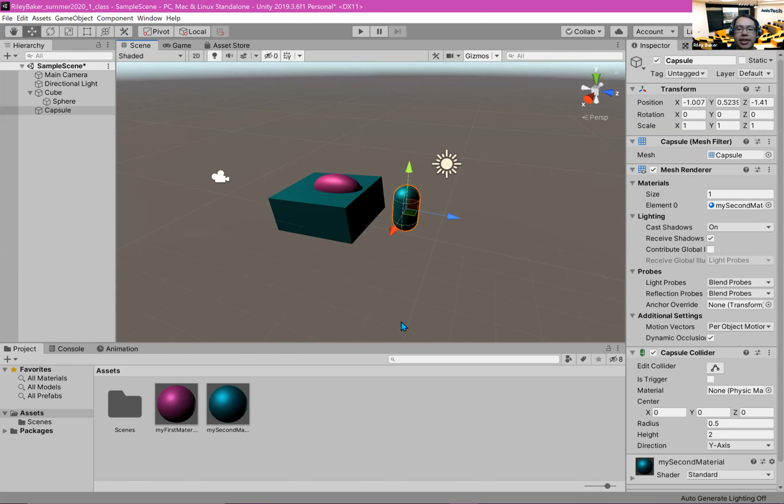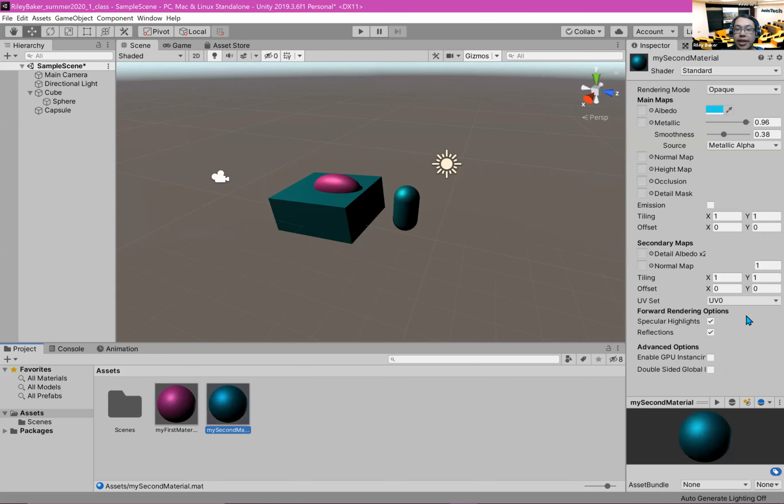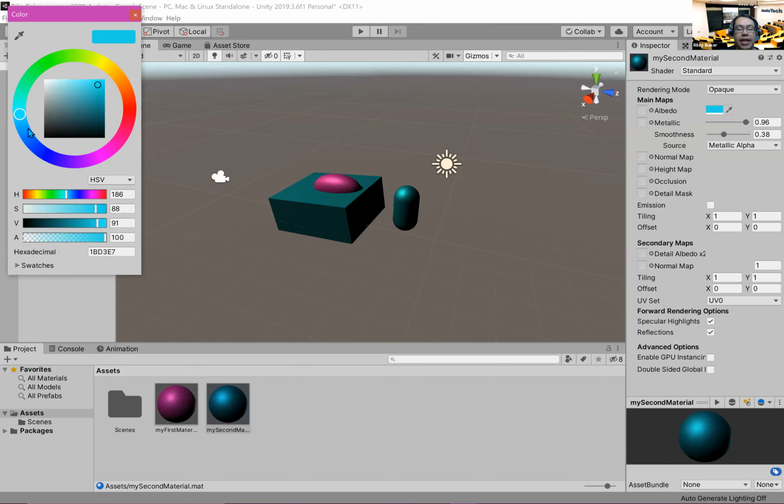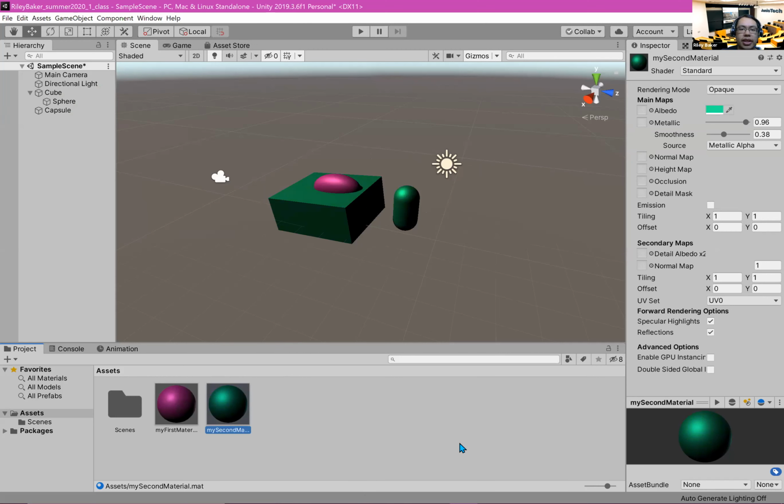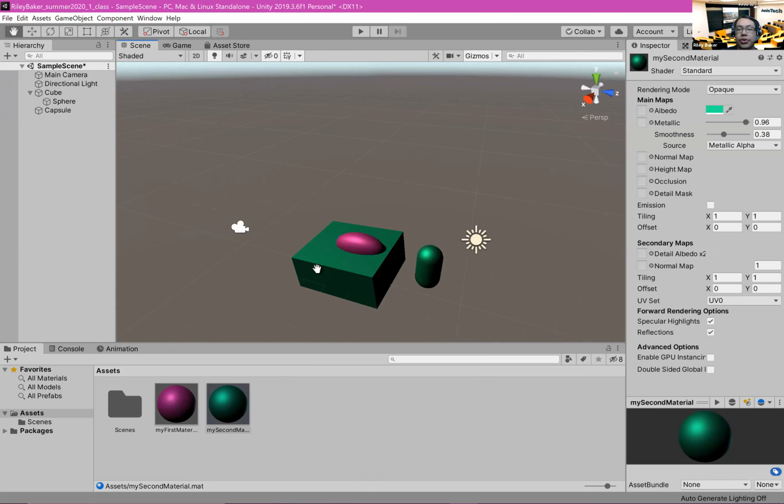If two objects share the same material, and then you come in and you change your material, say we change it from this cyan to a green, then everything that had the material on it also changes color.